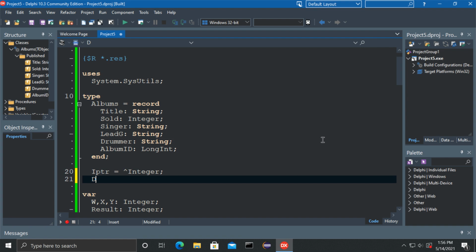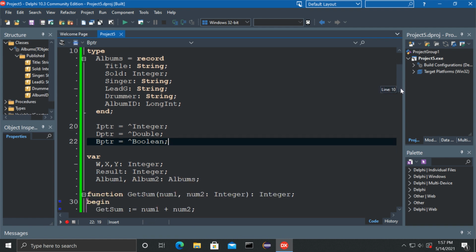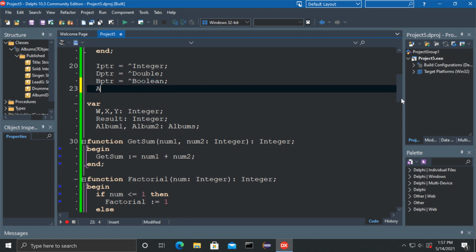And we're going to do similar things for other types. So maybe this is a pointer that points at a double. Well, we come in and we define it's a pointer that points to the double. You have to do this. If it's a Boolean, it has to be a specific pointer that points at a Boolean. That's how this all works. And we can move this up here so we can fit this in a little better. And I'm going to go and define pointer here. And this is also going to be pointed at an integer.